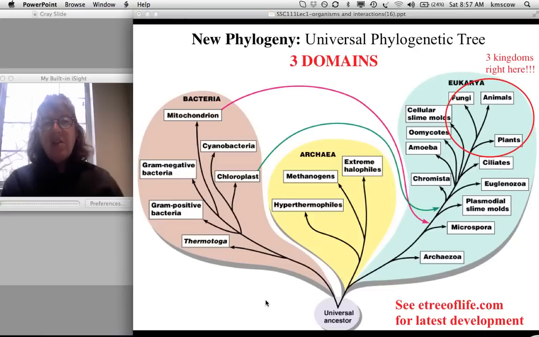Now, among the eukarya, you can still see the kingdoms. There's the plants, the animals, fungi. How humiliating. We all are almost identical. We know we're not identical because this is only based on the small subunit ribosome, but looking at that gene, there's a lot of similarities among those three very different groups of organisms. And then you can see tremendous diversity in bacteria and archaea. And this tree is a very simplified one. It just shows you a few of the major groups.